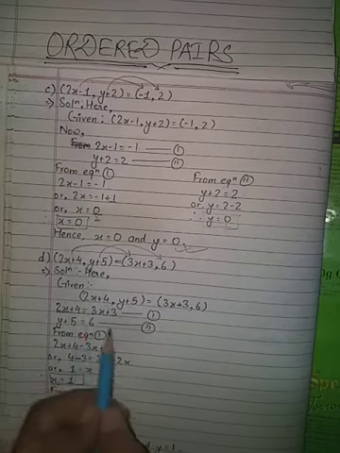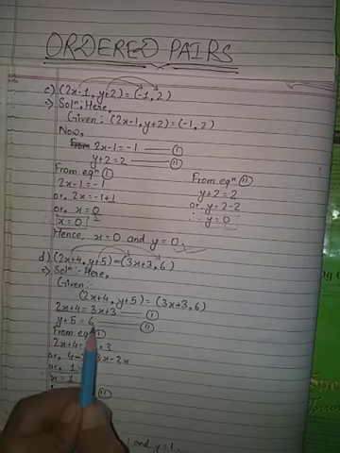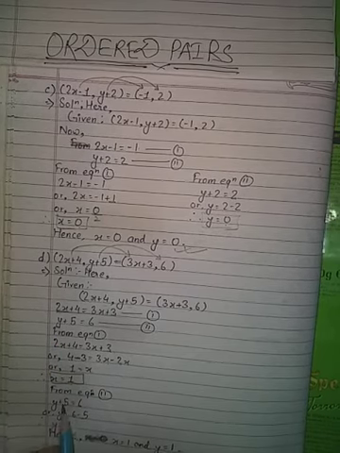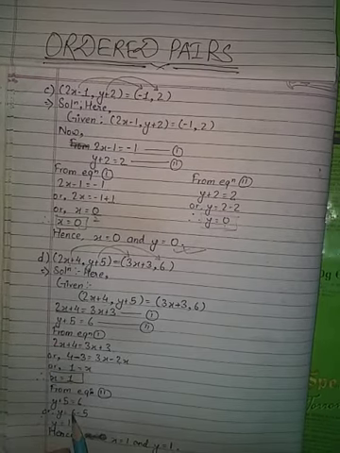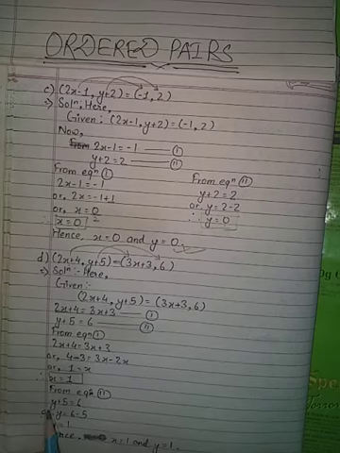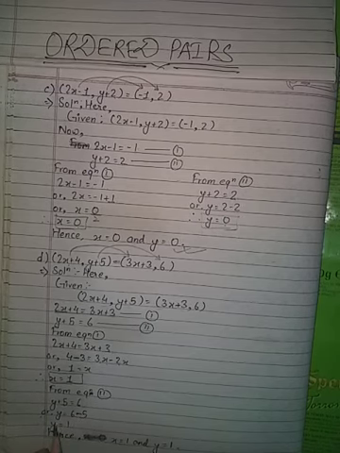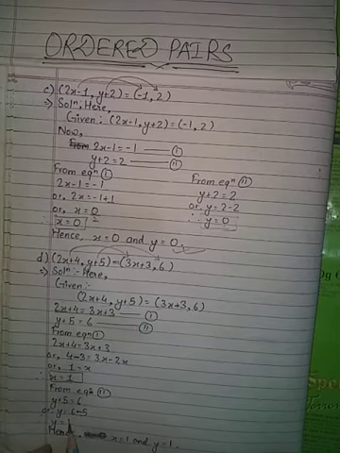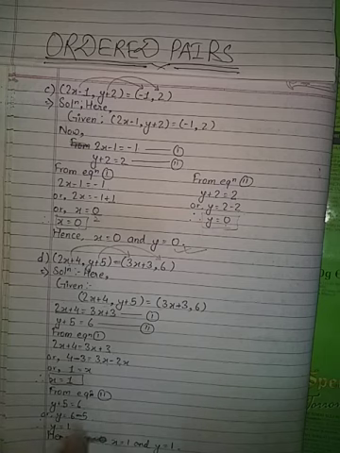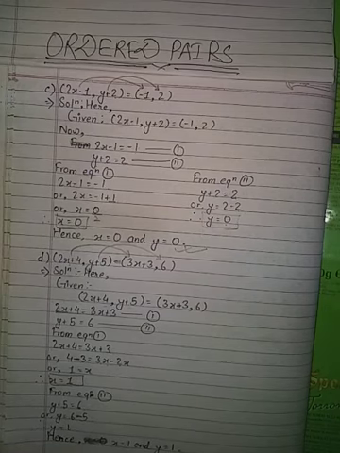Similarly, solving this second equation, y plus 5 equals 6. It's very easy. y plus 5 equals 6. So 6 is on the right hand side. We need the value of variable y. So shifting this plus 5 to the right hand side, it becomes negative 5, and 6 minus 5 is 1. y equals 1. In this way, we can find the value of x and y.